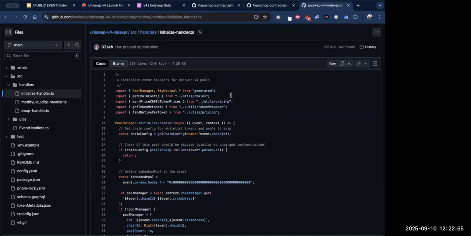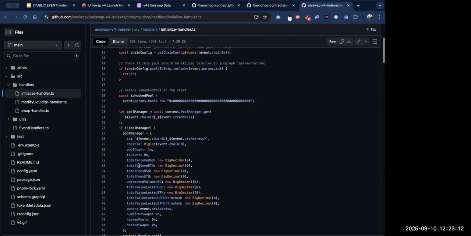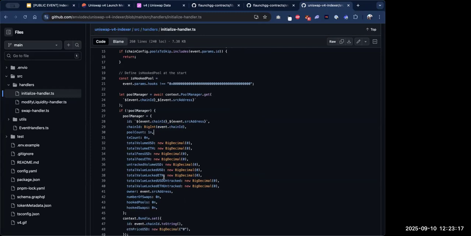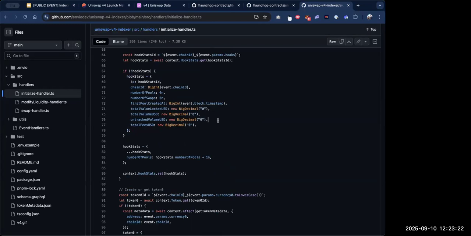Every Uniswap v4 pool that holds any liquidity and facilitates swaps must first be initialized against the pool manager. This just gives Uniswap v4 context of it. It makes sure that the pool exists and provides an initial square root price. And then you just want to bring in the information to say it's deployed on this chain, there you go, if it's got a hook attached, and then register the tokens that are in place. And that's pretty much all you really need to do when you're initializing.